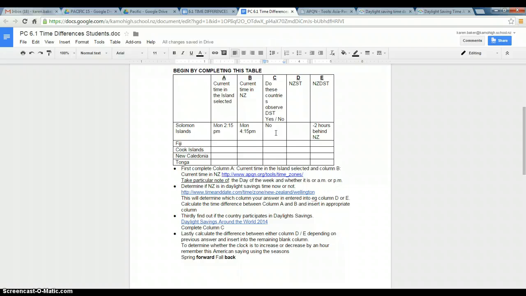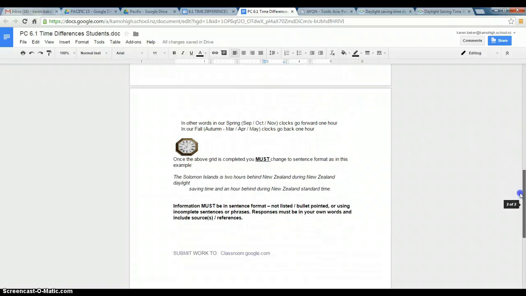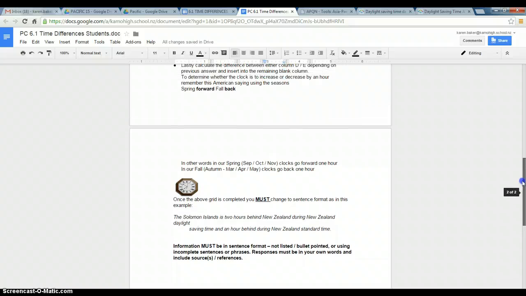Lastly, calculate the difference between either column D and E depending on the previous answer and insert it into the remaining column. Okay, so I know that New Zealand is in daylight savings time. How does daylight savings time work? What happens with daylight savings time is in our spring the clock goes forward, and in autumn the clock goes back.